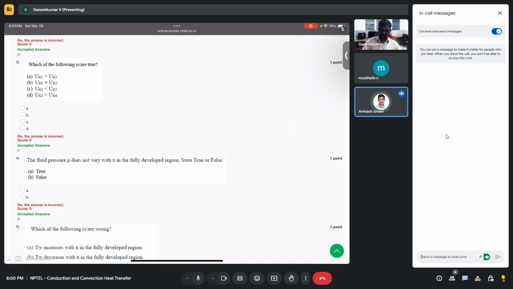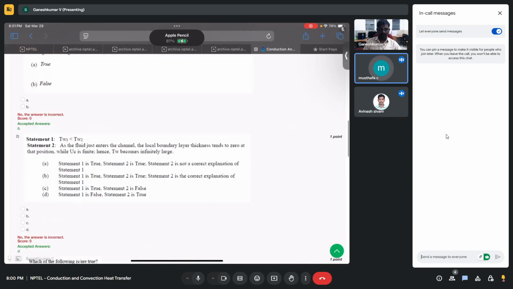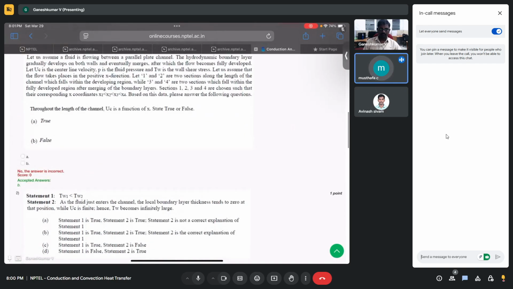So, you are PhD scholars at NIT Puducherry, both you and Avinash? Yes, sir. Actually, for us, an NPTEL course is mandatory for our coursework. There is a minimum mark required. We are preparing for this. We are not only doing it for the certification course. This is our coursework also.